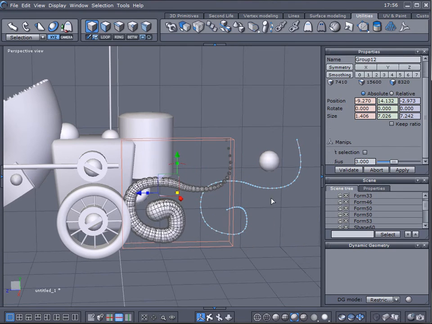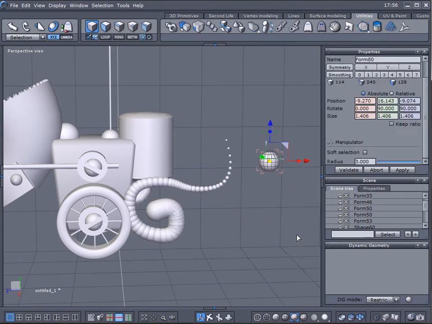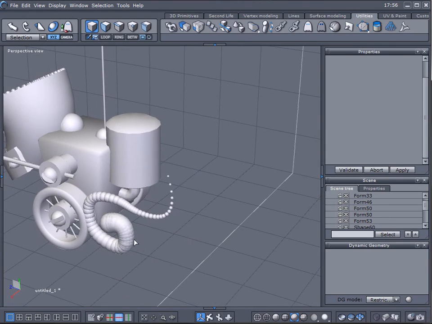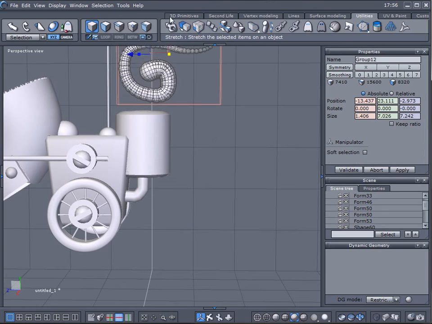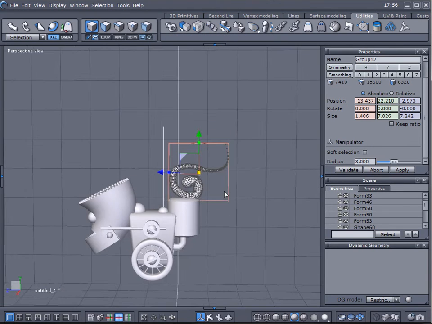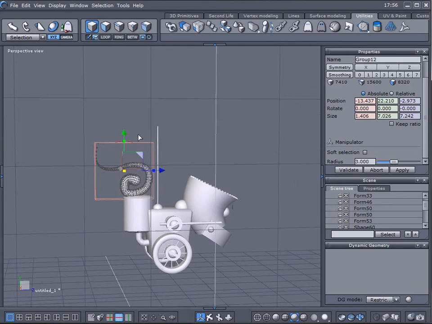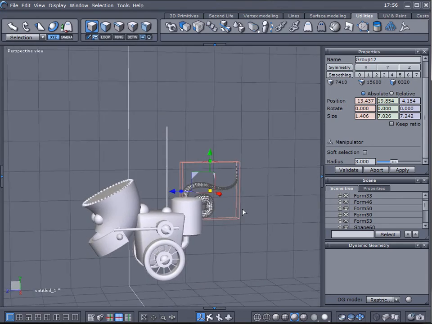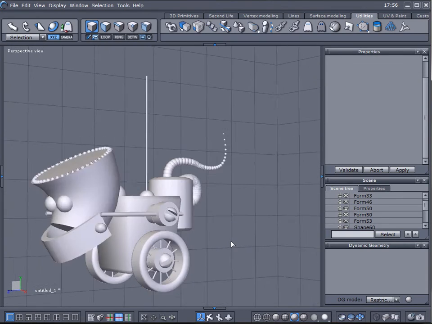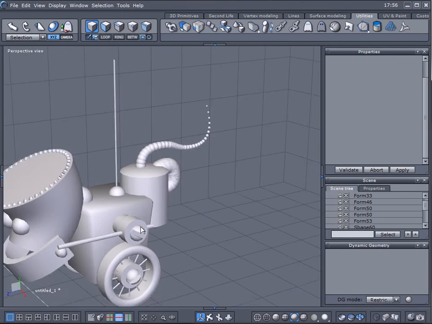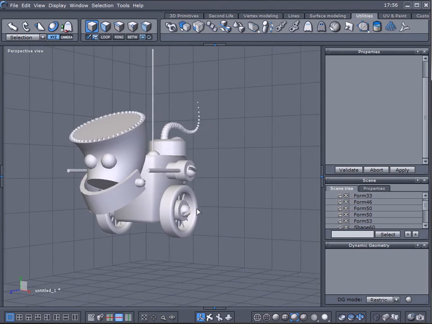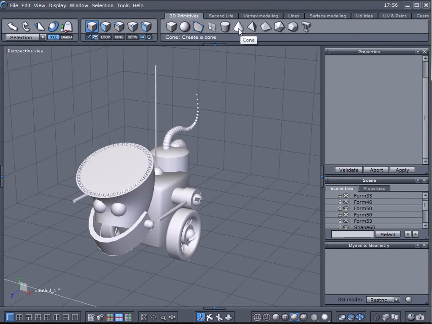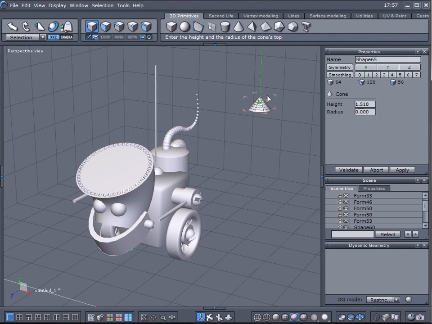We'll just create this object. Something more detailed and interesting on the background on him. So let's finish his hands, and we'll do those with the cones.